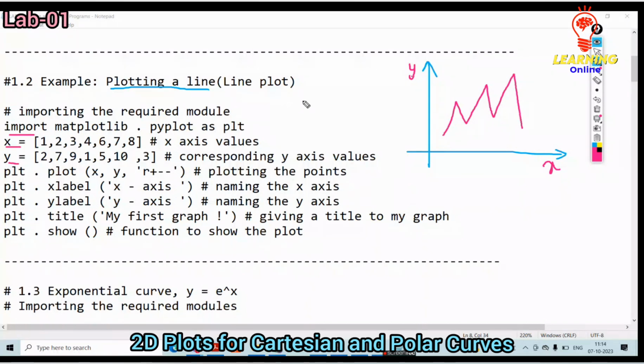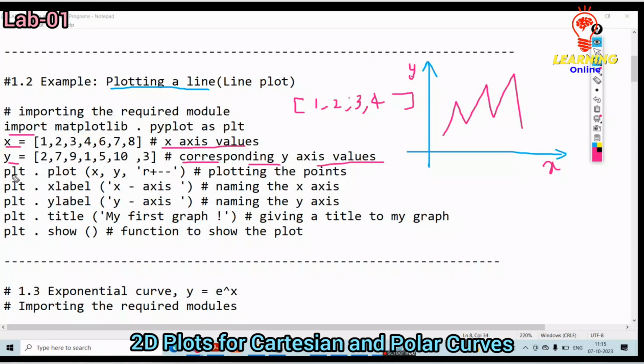Any data defined in square brackets with separation by commas, 1, 2, 3, 4, what is it called? It is called an array. Remember this. These are the x-axis values, the x parameter. Then similarly for the y parameter, the corresponding y-axis values.